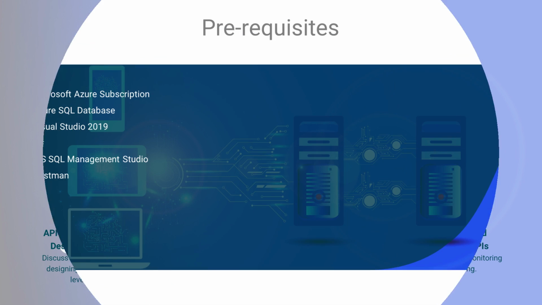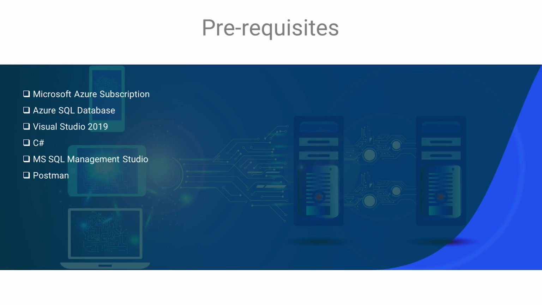As this course will cover some labs that include writing some code, the following prerequisites are required: an Azure subscription or trial version, Microsoft SQL Management Studio for creating a database in Azure and running some SQL scripts, Visual Studio Professional or higher, C# language, Postman to simulate a client calling the API that we will be building.